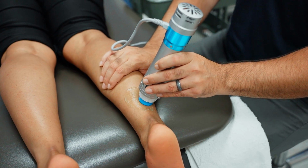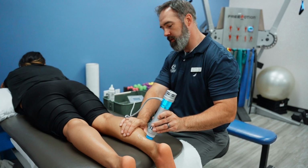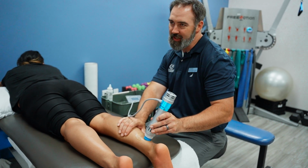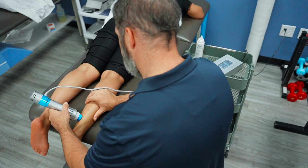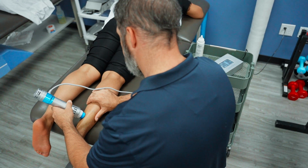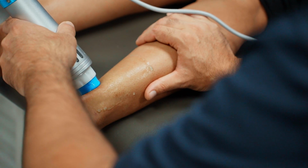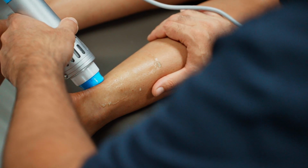So the protocol for this is to do about 1,000 strikes, and this is at 3 hertz, so 3 strikes per second. Or pulses, I guess we could call them pulses. You can expect some soreness, like workout type muscle soreness, or sometimes it can be a little tender to the touch just because it gets hit a bunch. And then you'll expect a reduction in symptoms because it's helping to improve the quality of the tissue in the area and reduce chronic inflammation.